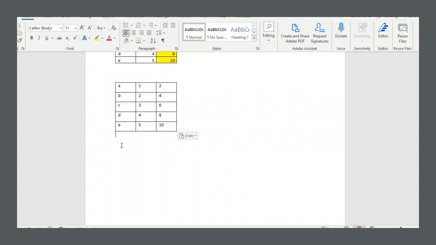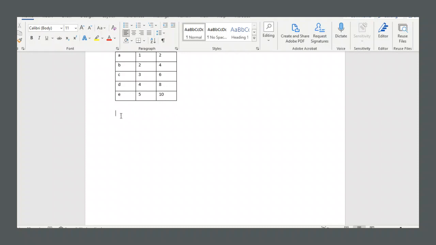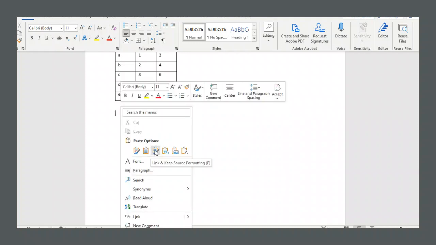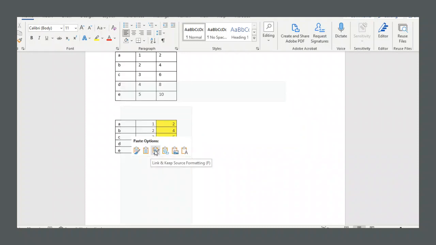Now the next two options for pasting are similar, but you'll see it says here link and keep source formatting, and link and use destination styles. So aesthetically, options 3 and 4 here mean the same thing as options 1 and 2, but they remain linked to the Excel file.